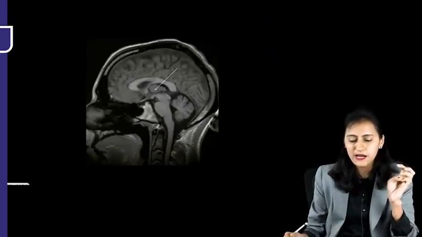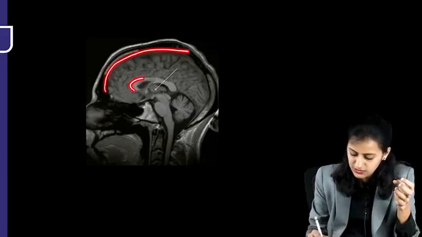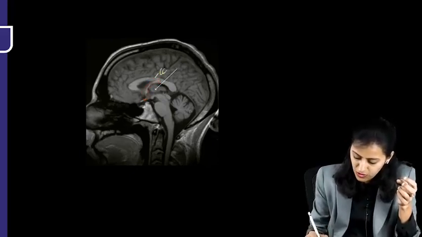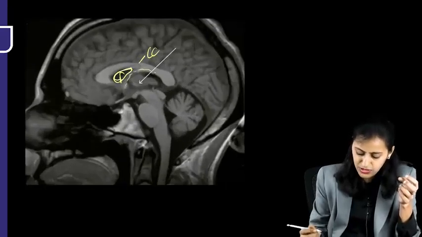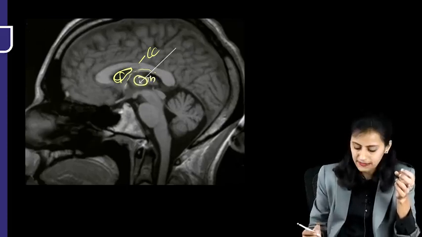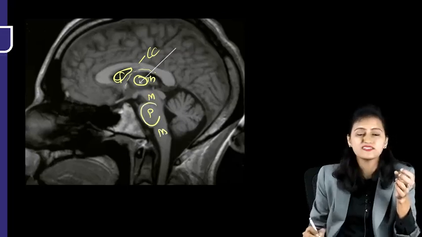Now going to the next one, sagittal MRI of the brain with the black bone. This is the corpus callosum. This is the fornix here, the white matter related to the corpus callosum. There we have the lateral ventricle. This labeled structure here is the thalamus. Look at the brainstem, the midbrain, the pons and the medulla. The pons is bulging like this.